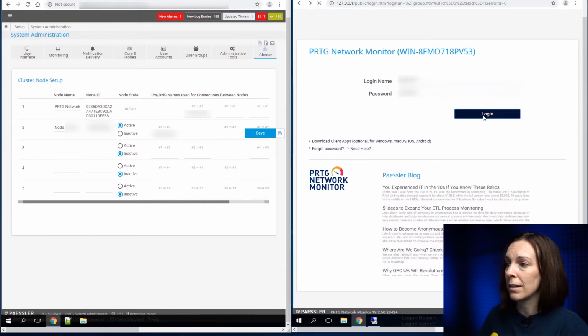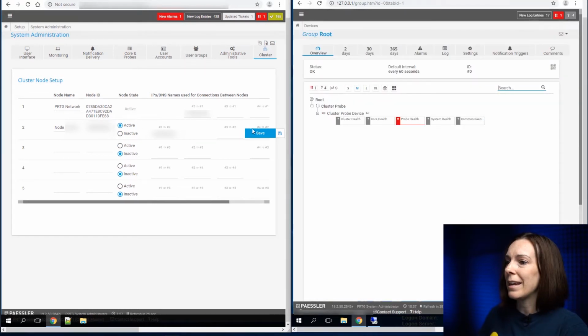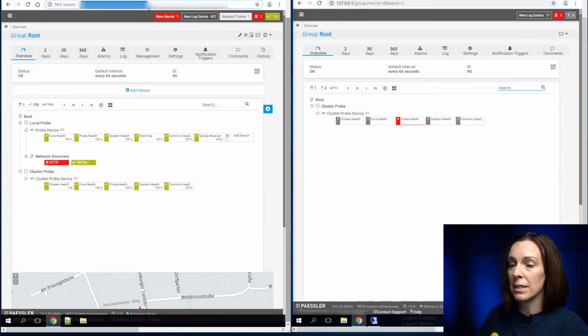Come over here. Now let's log in. And now you can see here the cluster probe is on here instead of the local probe. So I'm going to go back on this half also, and you can see here my cluster probes. It's all green and good health. This is still discovering and replicating over. So everything that gets connected to the cluster probe is here on this cluster probe. So in PRTG in the cluster, each half of the cluster does poll independently to your devices. So they do have their own databases, but your configuration of PRTG does get replicated to the other cluster.